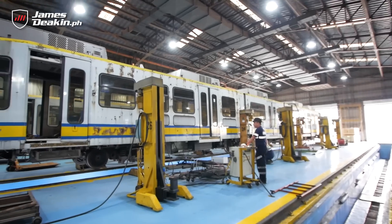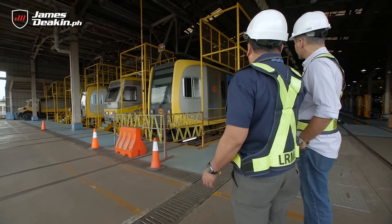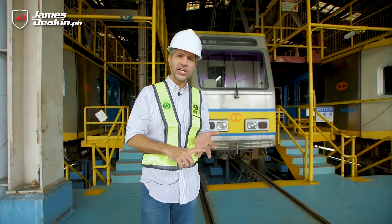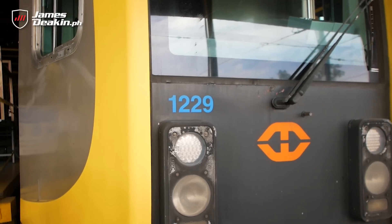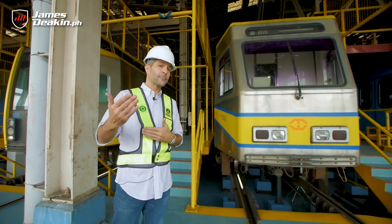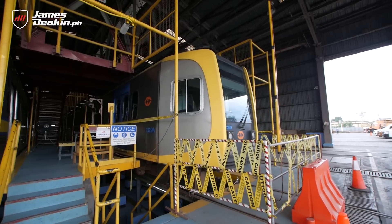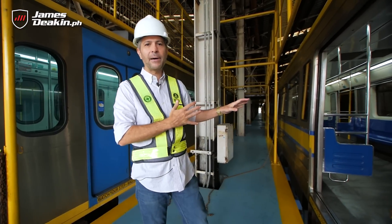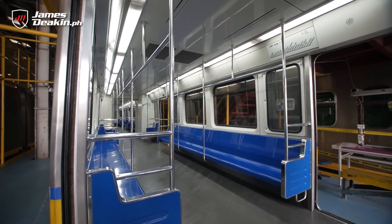Over on this side is mechanical, and then you have light maintenance on the other side. We just came from the heavy maintenance electrical portion — this is the light maintenance area. Every single day, every single car comes home to this area. There are about 116 cars made up of Gen 1, Gen 2, and Gen 3. You can tell the difference by the numbers: starting with 10 is Gen 1, 11 is Gen 2, and 12 is Gen 3. There's no real difference for passengers — it's more of an internal thing as they upgrade their system. Come after 10:30 at night and this place is completely packed, because all 116 cars go through their maintenance regime — everything is checked inside and outside, and it's all cleaned before being sent out.